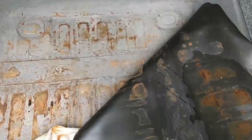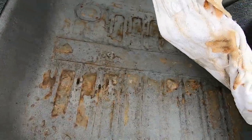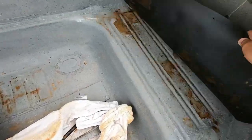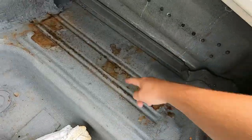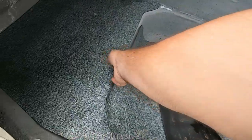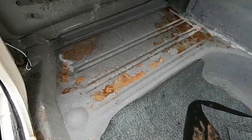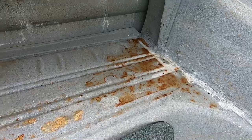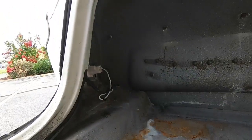Some moisture up under here that's going to need to be wiped up. Kind of destroys the trunk. So when I get back, I'll tell the cleanup guys to get the water out of here. It's on both sides under here. Let's see about this side. Yeah, this side too. Surface rust. I'm not seeing any major holes or issues there.